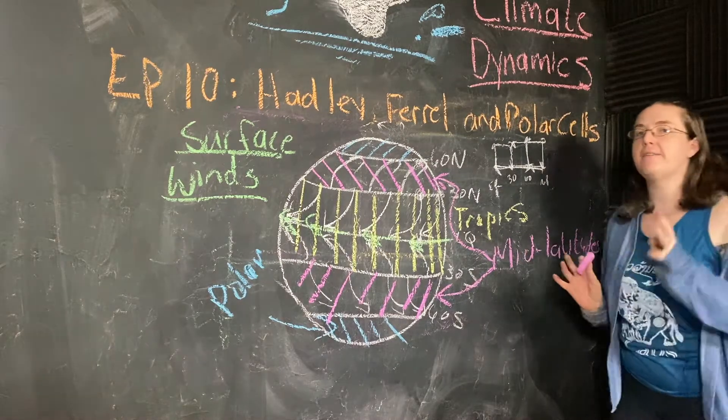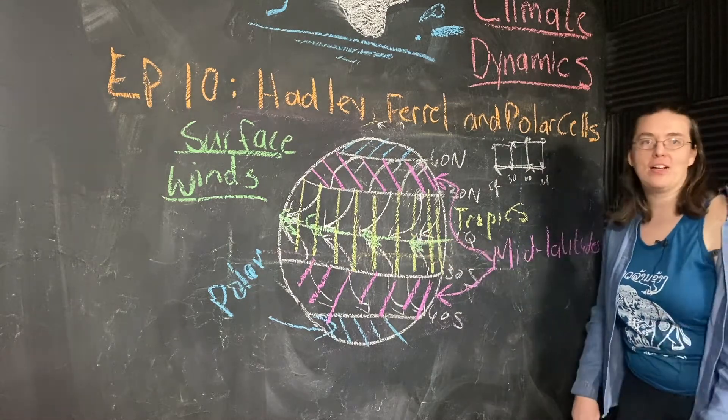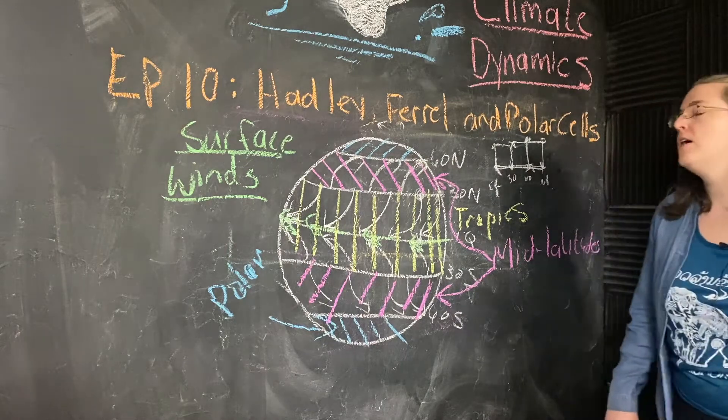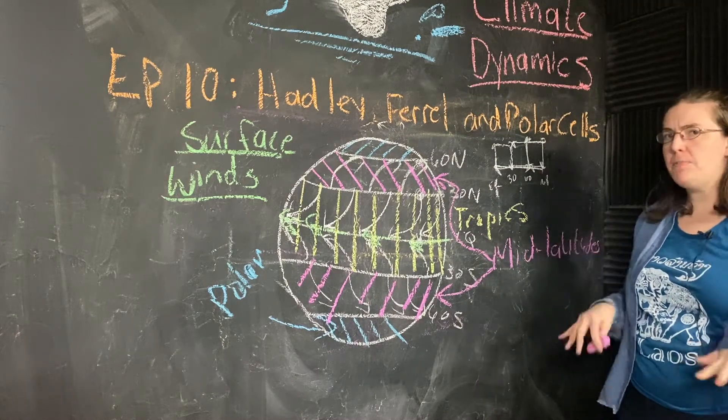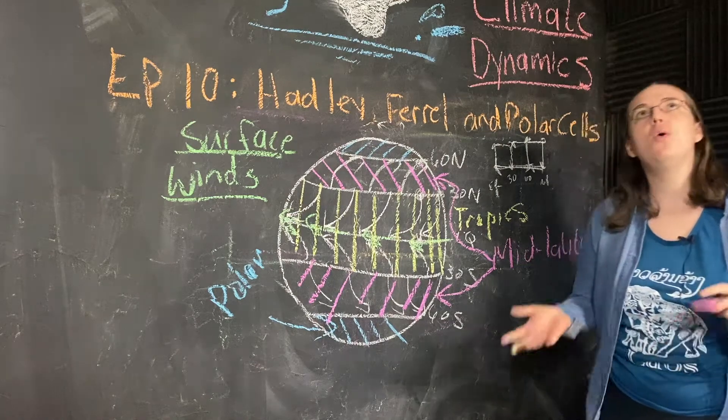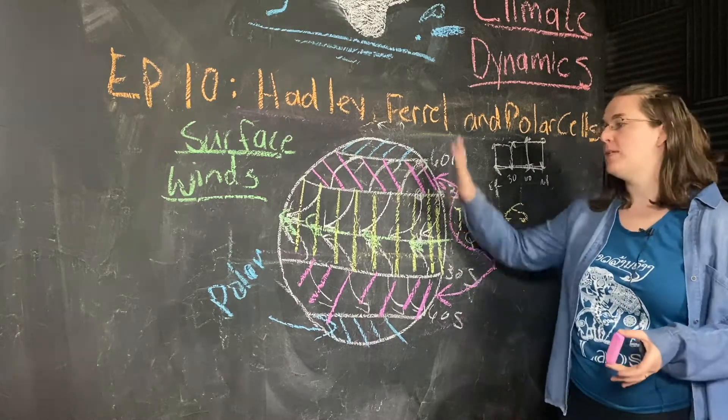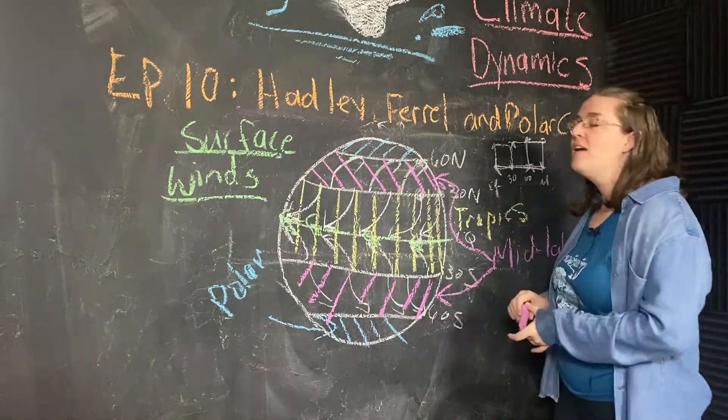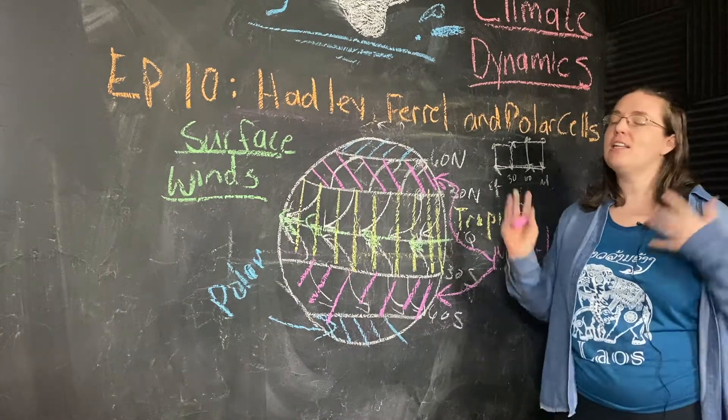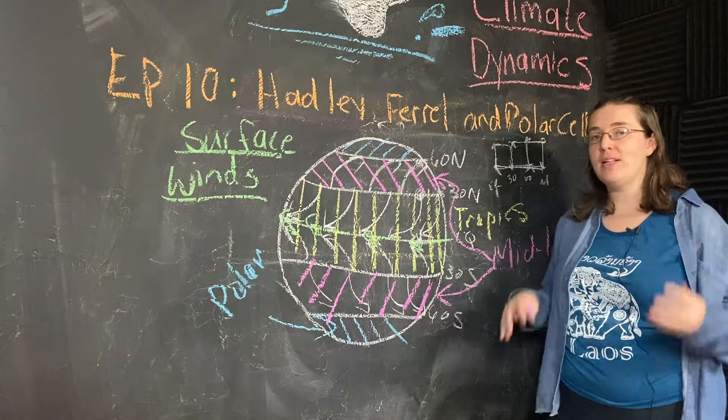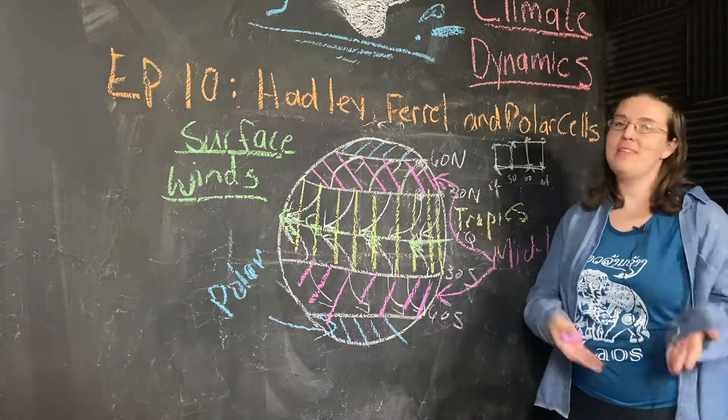So the mid-latitudes weather gets very interesting. There's a reason we can get tornadoes in the mid-latitudes, but not along the equator. It's just very different dynamics. And so what we're going to do in the next few videos is talk about some climate feedbacks - how does a rise in CO2 and a rise in surface temperature interact with the specific environment of some of these different regions? And does that either amplify or weaken the warming effect? So there's lots of different feedbacks. We're going to hit some of the most well-known ones, and we're going to start with ice albedo effect and arctic amplification. So that'll be the next video.